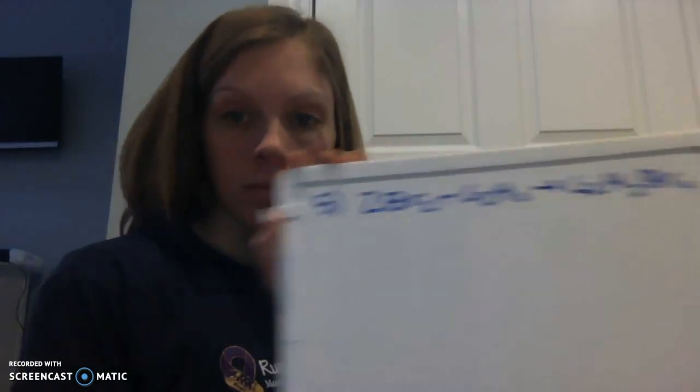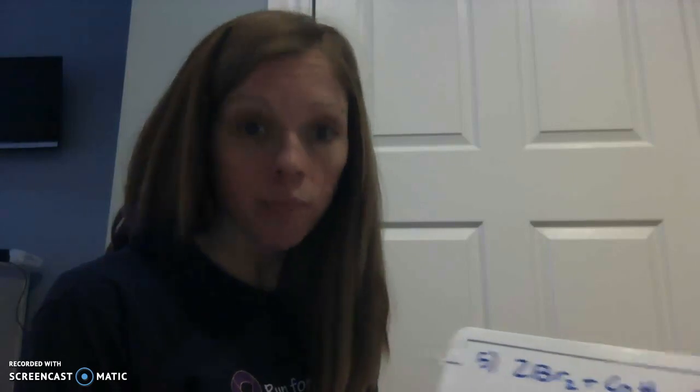Okay. So number 5 from the homework, I have my whiteboard here. So here's your equation. Okay, so I need to draw these Lewis structures out. I'm going to give you the Lewis structures. So if you don't remember how to draw a Lewis structure, I gotcha. You should know from Chem 1, but since I'm not covering that, I'm not going to expect you to do it. All right. So this looks like this.